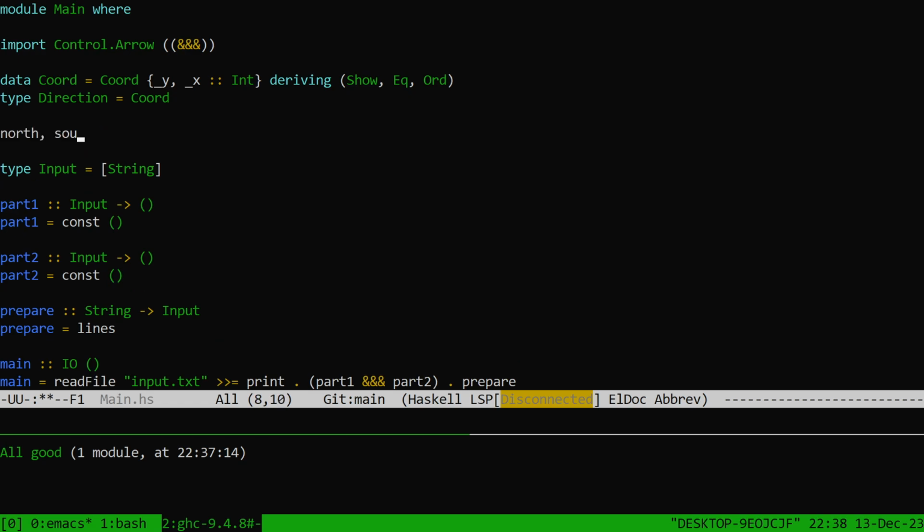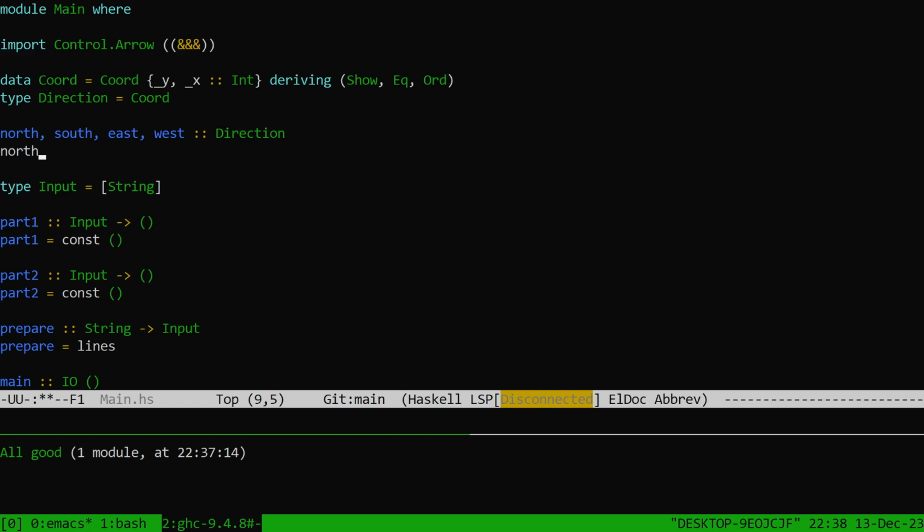So let's say north, south, east, and west are all a direction. North is coord of, and again, we'll use positive y. Our origin is the top left corner of the universe. Positive y goes down, and positive x goes right.